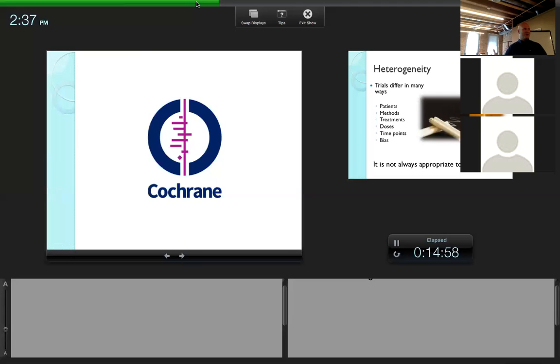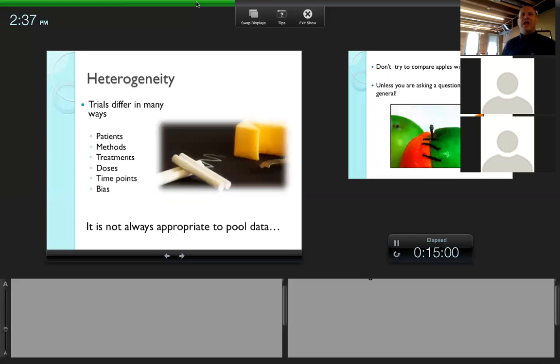You can make much better decisions. The problem with a meta-analysis is asking the question, when is it reasonable to do it? Because you'll never find two trials that are the same, that ask the same question, with exactly the same intervention, delivered in the same way, to the same group of people for the same duration, using the same outcomes at the same time point. It just doesn't happen. Well, it doesn't happen often.